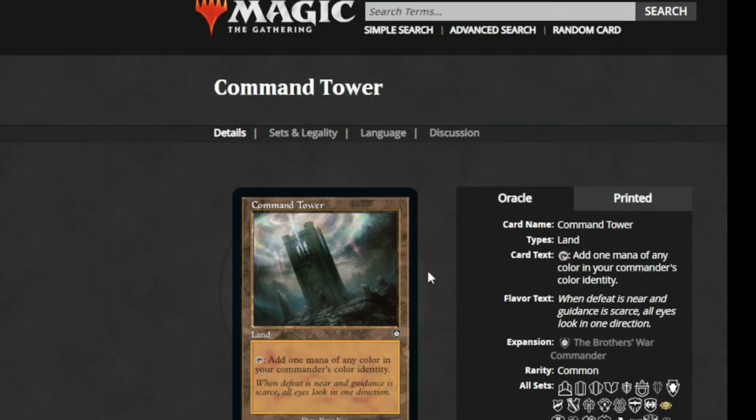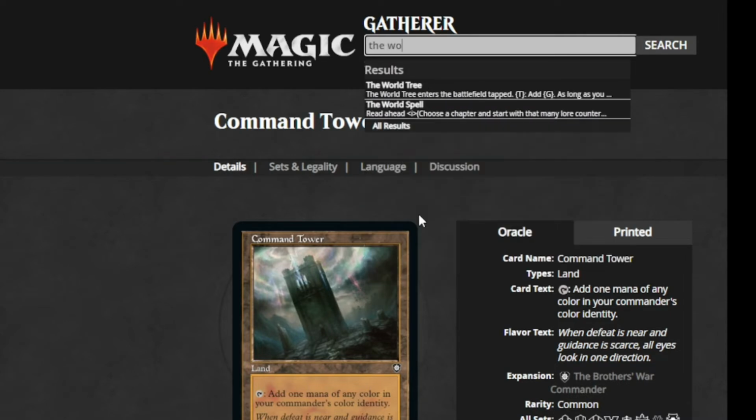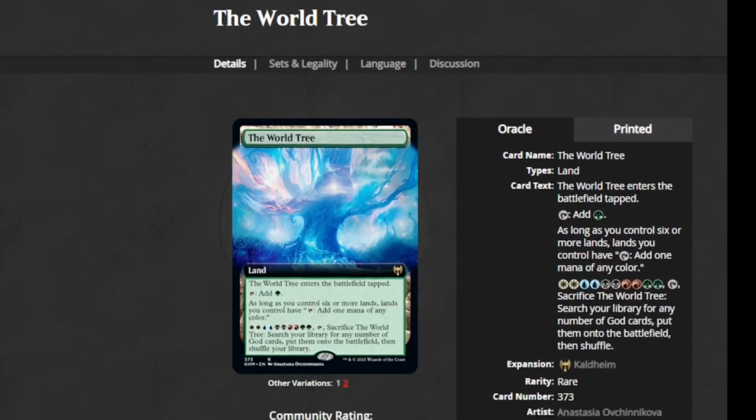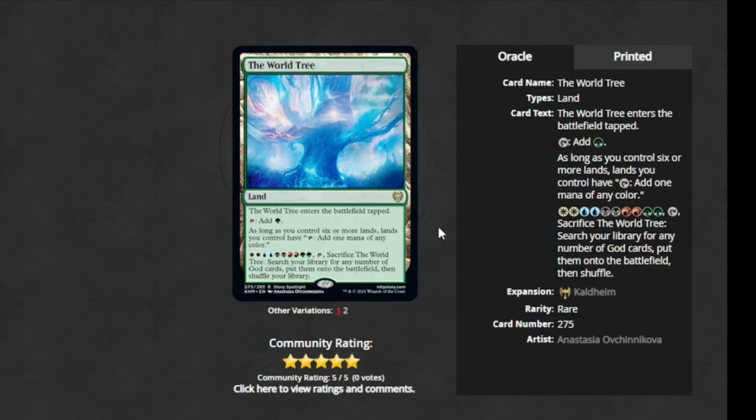Also, something that goes good with those, the Evolving Wilds and Terramorphic Expanse, is this card. The World Tree. Awesome card. Enters the battlefield tapped, but it can tap for green, but as long as you control 6 or more lands, you control can tap for any color that you want. Amazing. Love this card. Yeah, for mana fixing, it'll definitely get you there for sure.